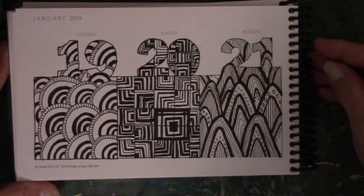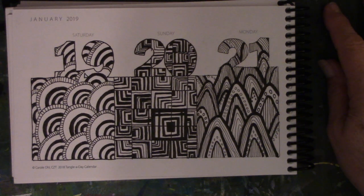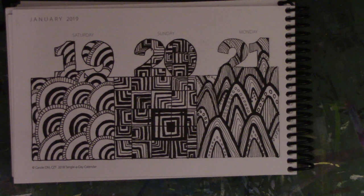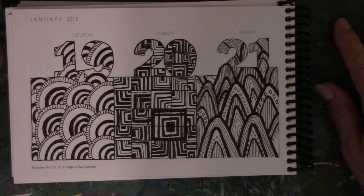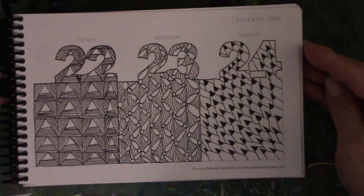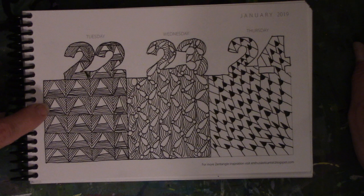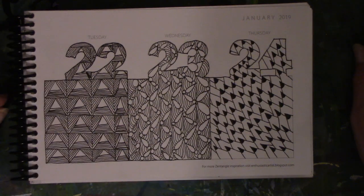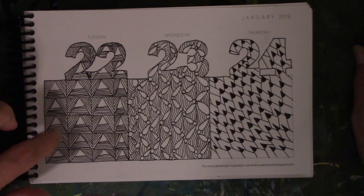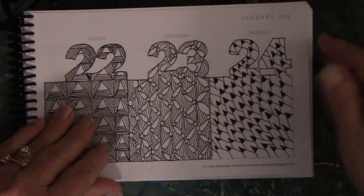Days 19, 20, and 21. My sister-in-law and I both doodle, and she brought her sketchbook over when we went to a stamp show in Mesquite last weekend. I looked through her book and went, oh wow, those look familiar — we had both picked out the same thing to do. It was funny. Days 22, 23, 24 — we also both picked out this one. These are pencils with the pencil lead. This started out as the letter A: you draw A in the square first, then you do the sides and the bottom, and it looks dimensional once you get them all filled in. I thought this was a very cool one — very simple but it turned out so well with so many different ways to look at it.